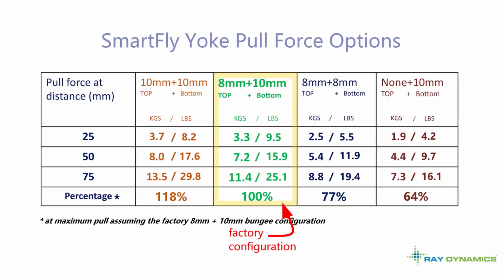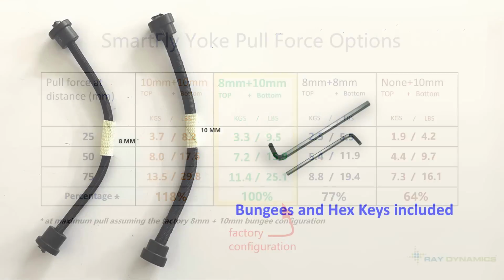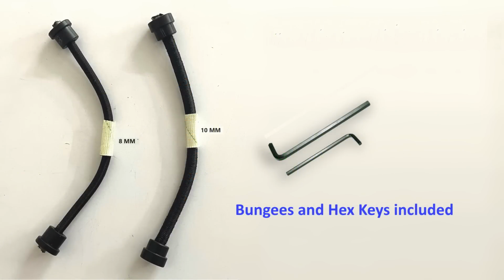And also, it's not that much trouble to do it. Yoko is going to ship with additional bungees and the tools needed to support all those configurations. Really don't know of any yoke with this much flexibility in this regard.